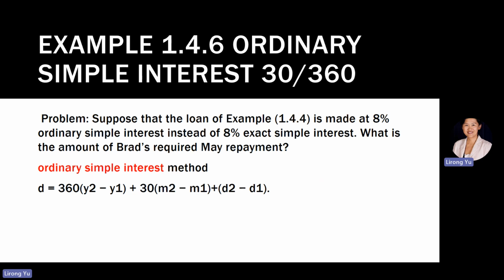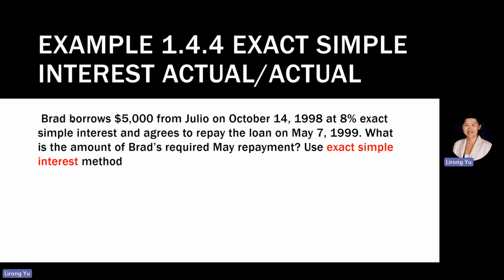This is a way to calculate the correct time for the same question. We have the years 1998, 1999. You subtract the year, 1 year. All right, then we're going to subtract the months, but May is a new month. So it's May minus October, or 5 minus 10. It's -5. So the month is negative, but the year is positive because really we don't have the whole year if we go from October to May. And the day is 7 minus 14. 7 minus 14 will be -7.